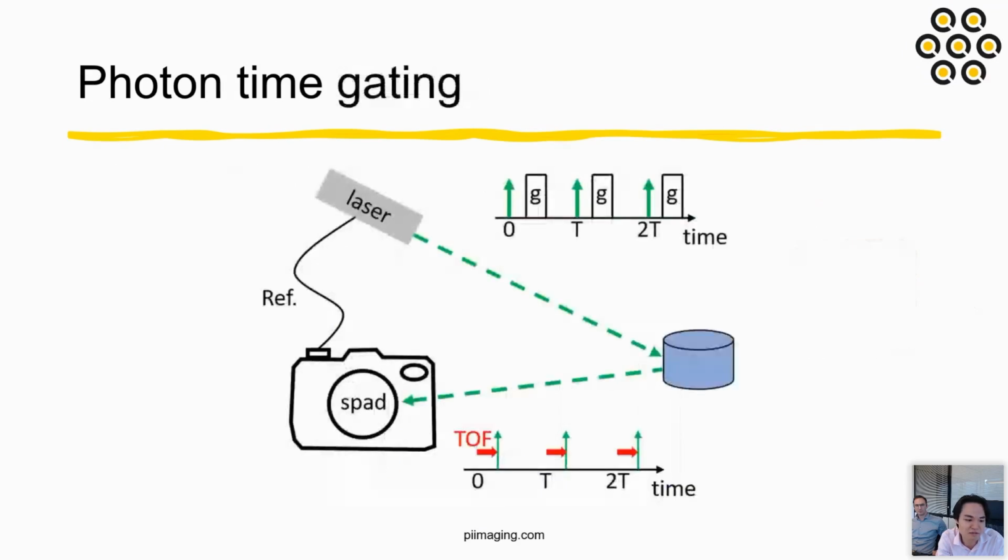So in time gating, we define a very short exposure gate with respect to the reference signal. This reference signal is usually a pulse light source, such as a pulse laser. So if we see a photon within the gate, we know the exact timing of the arrival of these photons. So with this, we get the time of flight information and also the timing information of the illuminating object, for example, like in fluorescence samples.